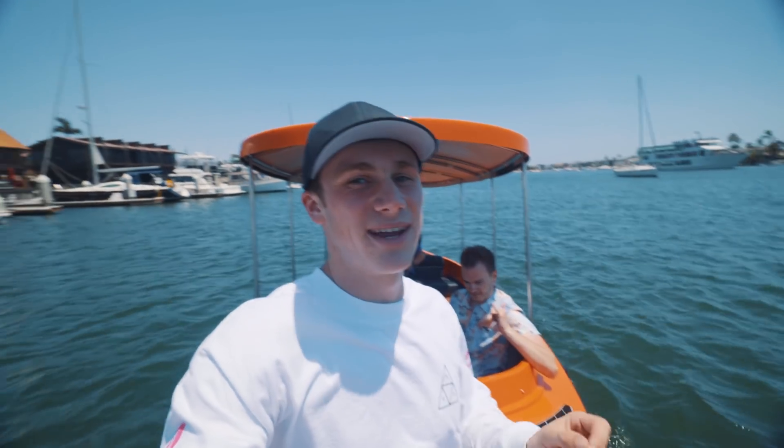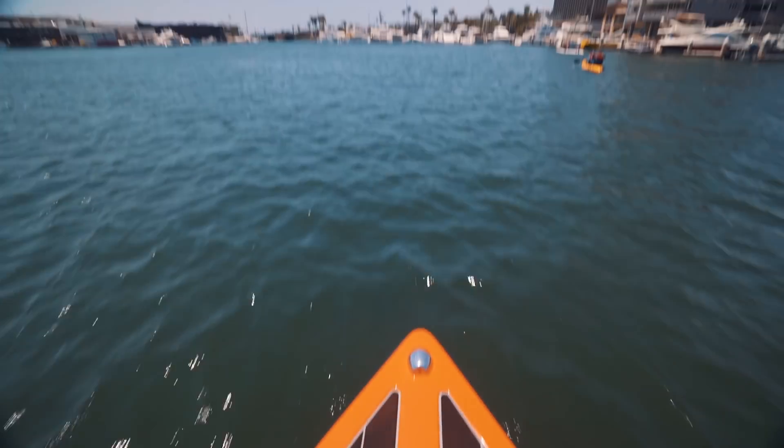On our way to the 4th of July parade because Addison had this really good idea that we're going to do this photo. It's just a really random idea, it's not going to be a professional photo or anything like that. We want to make the most American photo ever. Going to get some inspiration from this parade first and then we'll see how we go.